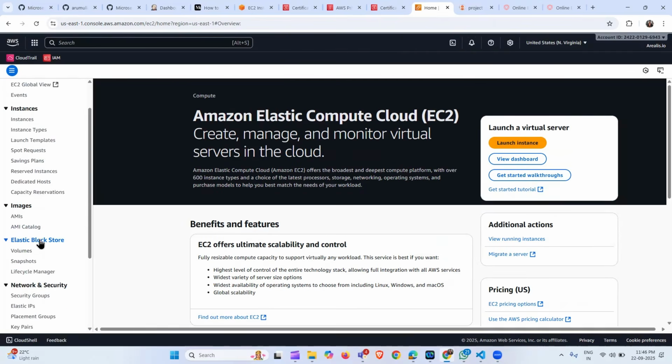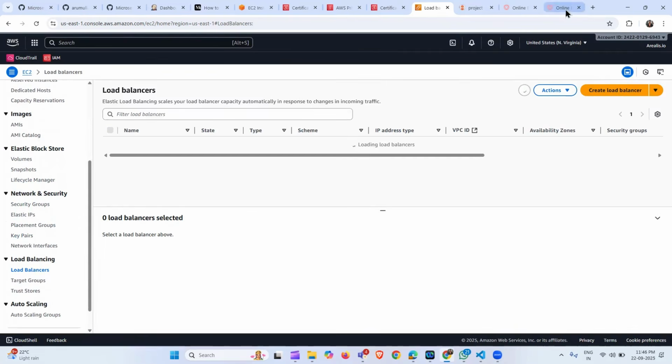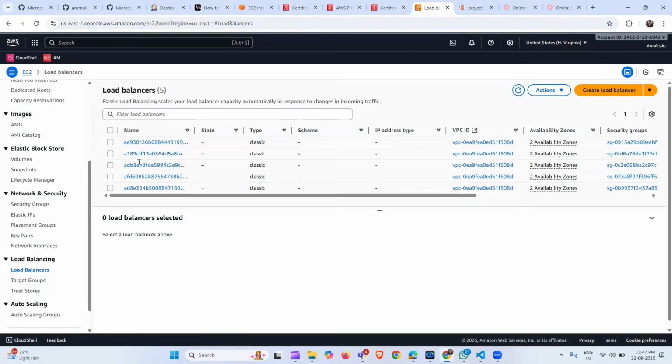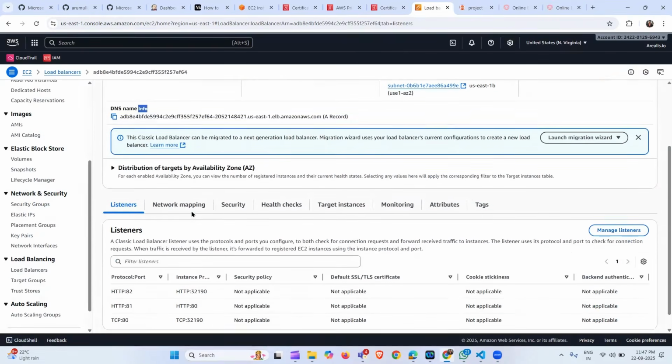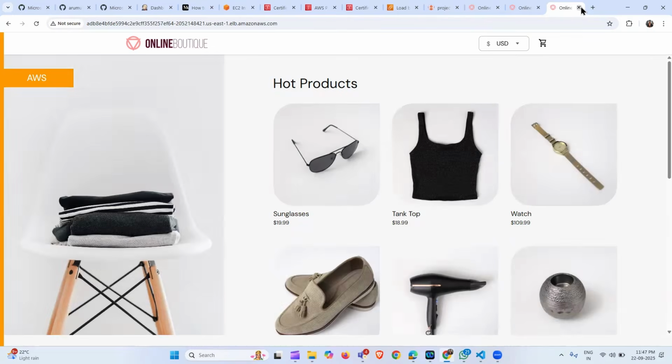In EC2, go to the load balancers. Yeah, this is the load balancer for the application. Once we have to cross-check it. Yeah, this one only.